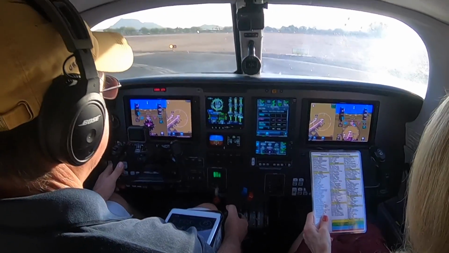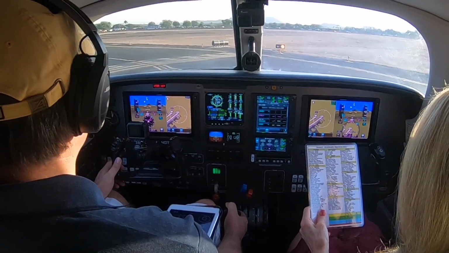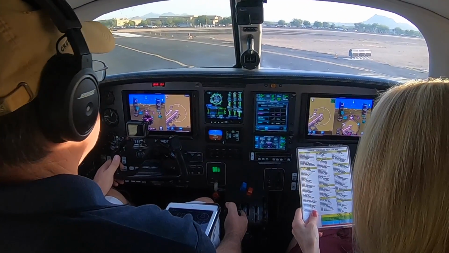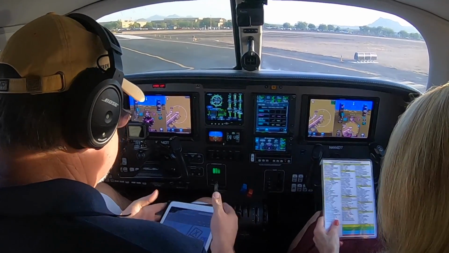All right, throttle back to 1,000. Vacuum check. Vacuum's good. Amps, volts check. Good. Fuel flow check. Oil pressure check. Extra full rich.